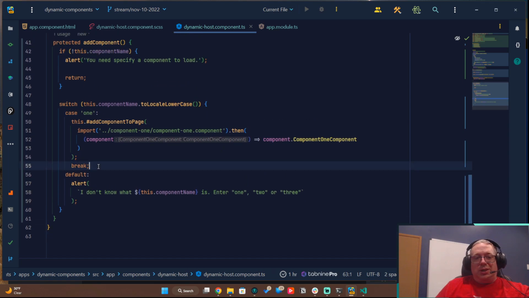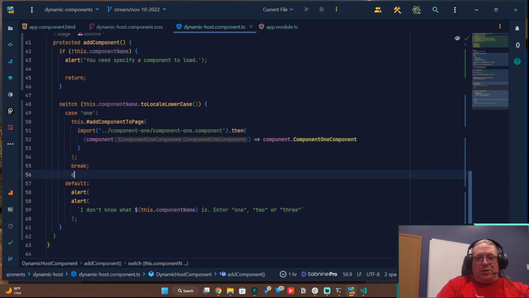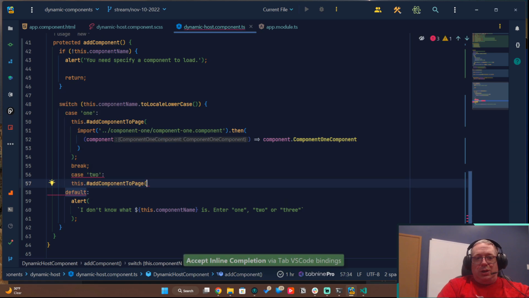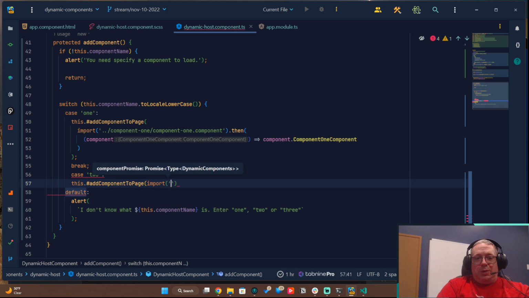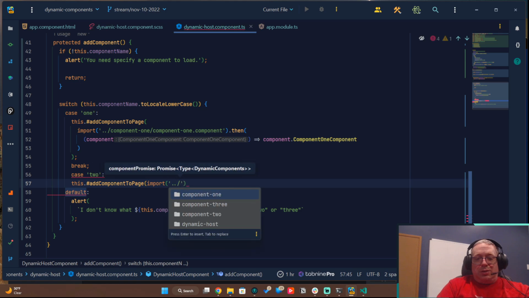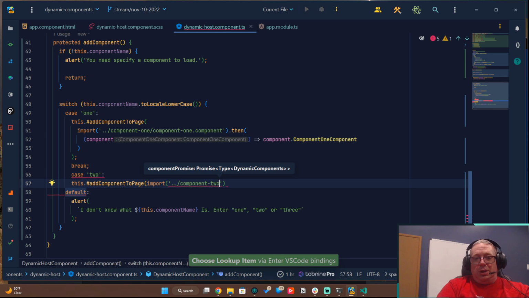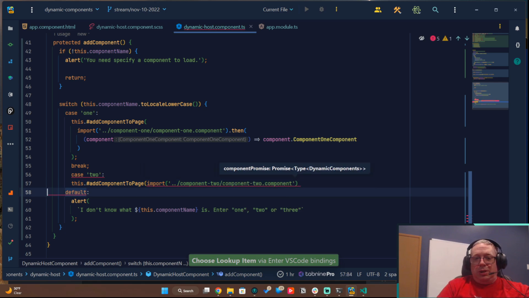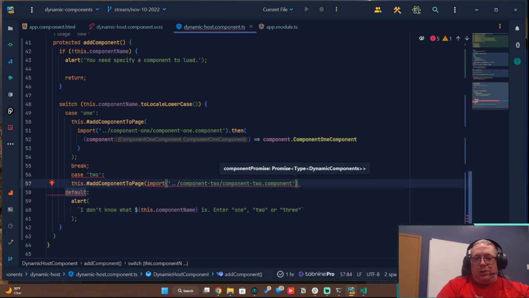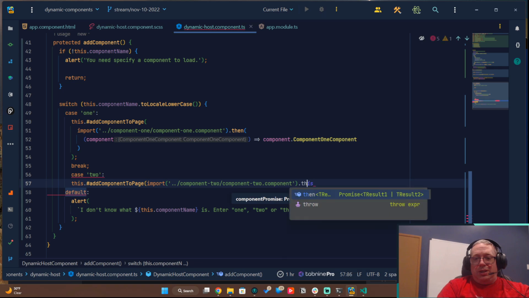So with our case, we can just do case 2. And here we'll just do our import, and we're going to do /component 2. And at this point, we are going to do a next or then.